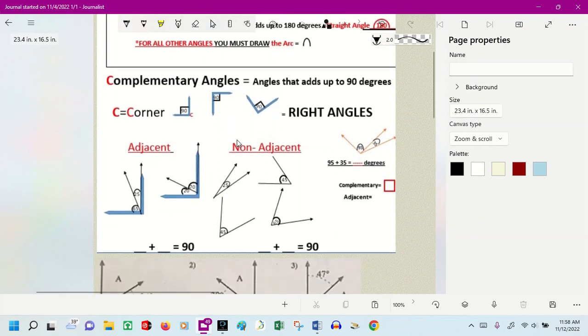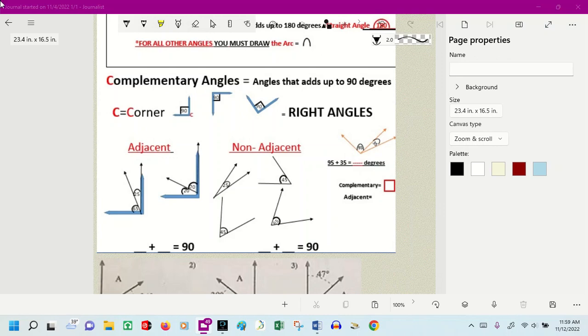Okay? Now, let's look at our complementary angles. That is up to 90 degrees. We know it by the corner square. No matter how you turn this or flip this, if you ever see that square in the corner, it means that angle is 90 degrees. Sometimes you will get equations that have no number in the corner, just that little square. You cannot say I got it wrong because I didn't know what number was in that square. You are expected to always know. That means 90 degrees. Okay?